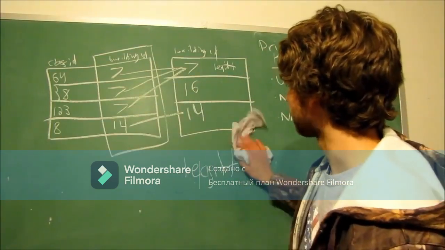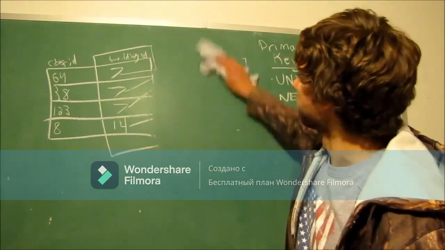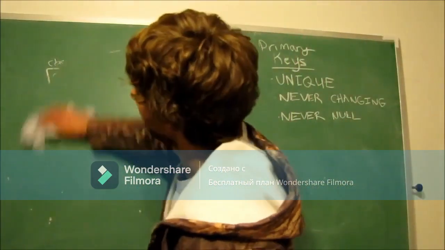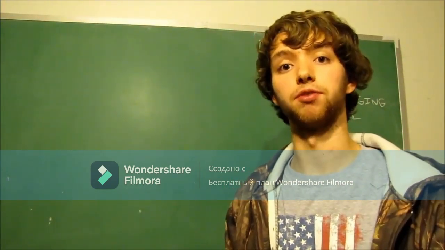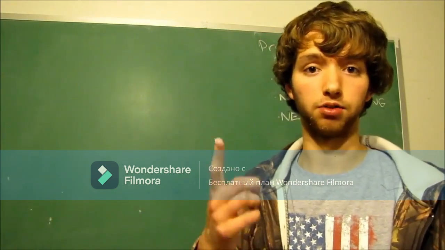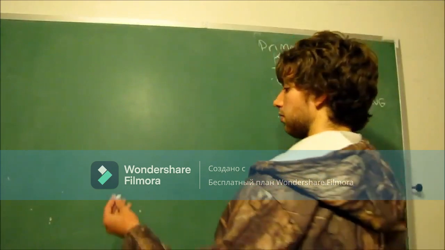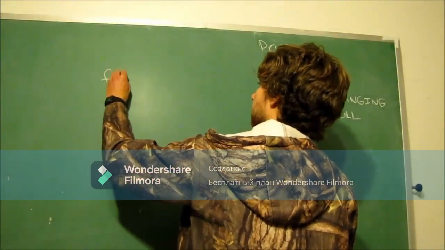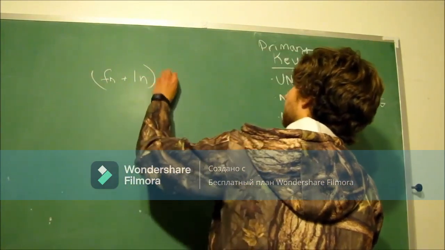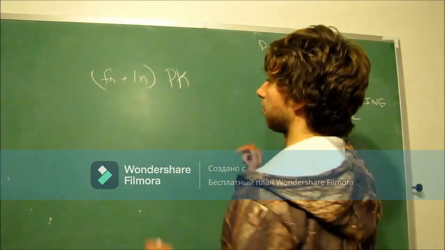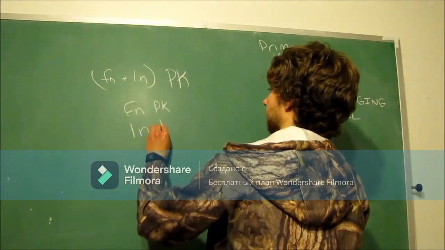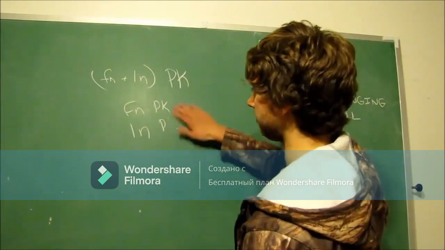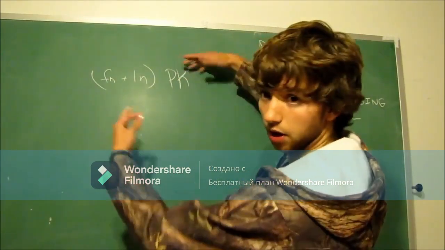So, yeah, that's kind of how foreign keys work. Just keep in mind that every table has one primary key. Now that primary key can be a combination of multiple columns if you want, but it is only defined as one primary key. For example, we could have the combination of first name plus last name. This group could be the primary key, but we're not going to have the first name primary key and also the last name primary key, because that's two primary keys and we can't do that. We can have the combination of the two.